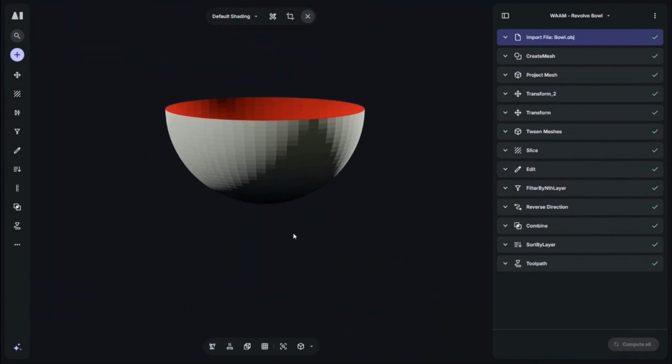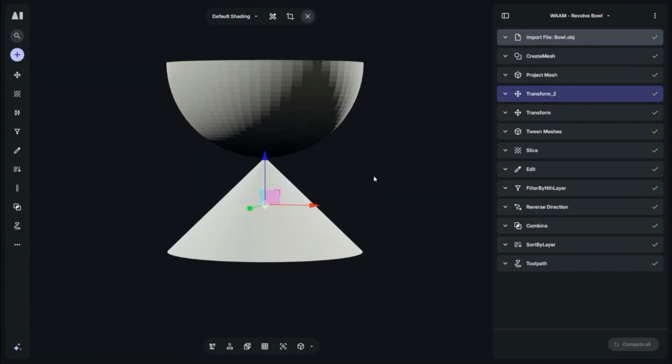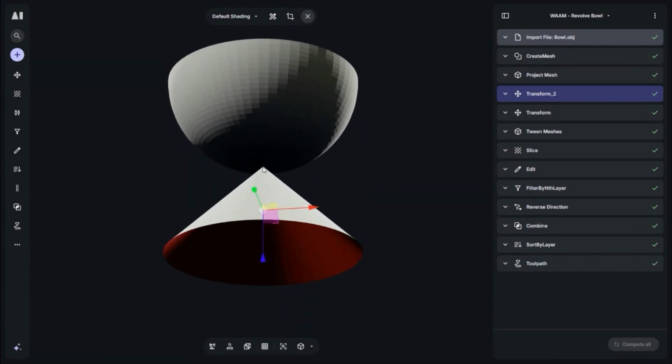So non-planar works with guide meshes. Depending on the geometry, you can either select surfaces or you create guide meshes in CAD. I can show you a more conventional non-planar use case later as well. So let's lock that. The first guide is actually this cone here, and that's at the tip of the bottom here. And these meshes are being used as guides for the slice, but also the tool orientations.